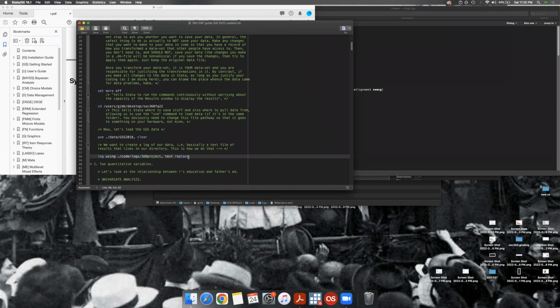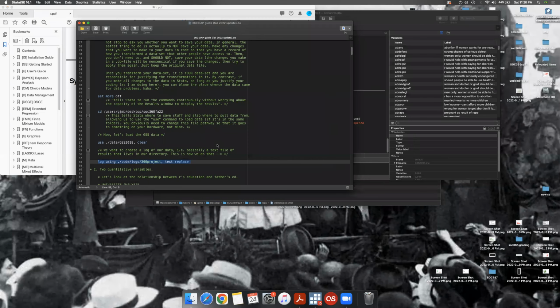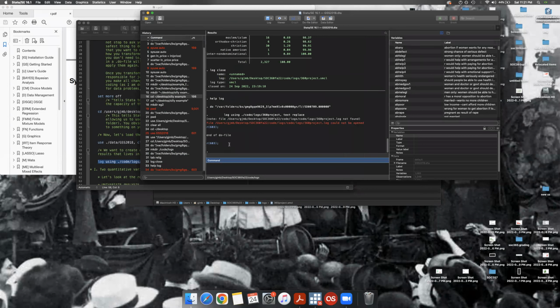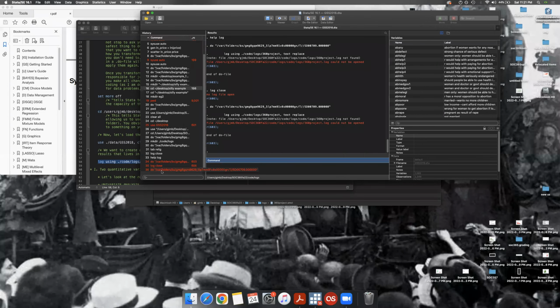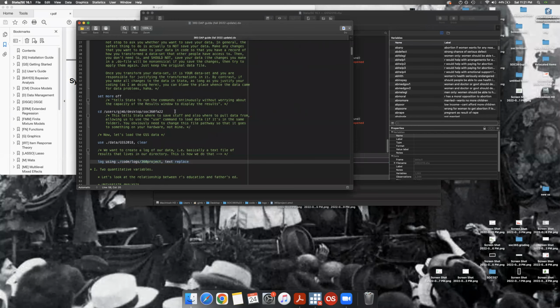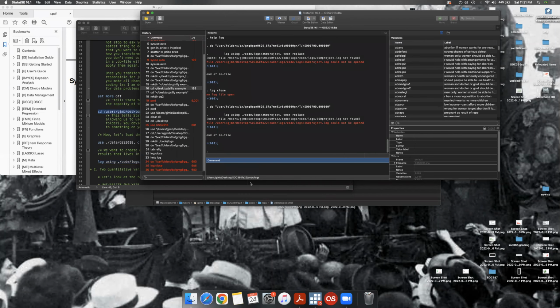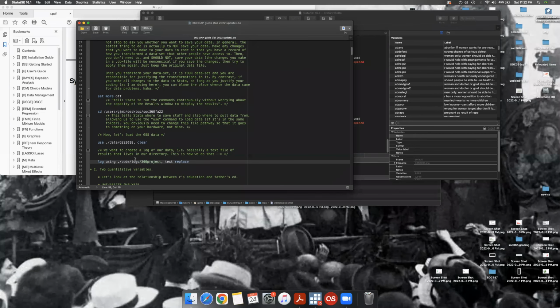So let's add text. And we'll come here. Oh, we need to do one quick thing here. Characteristic mistake here. I was wondering why that wasn't working. Always check the working directory, and I didn't actually do that on purpose. So the reason that wasn't working is that by opening that log file, we actually inadvertently changed the working directory. So this file path actually no longer makes sense, because it's telling Stata to look in SOS 360 fall 22 code logs, and then look for a folder code logs again. So we need to do this. So we'll do this.